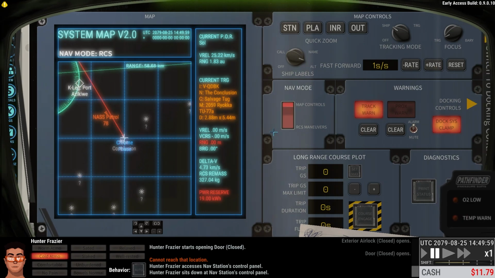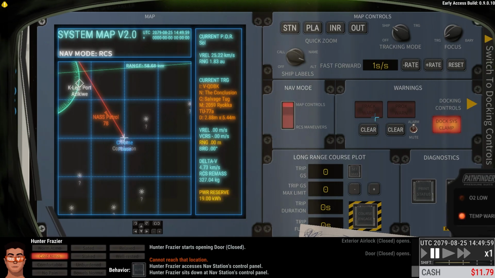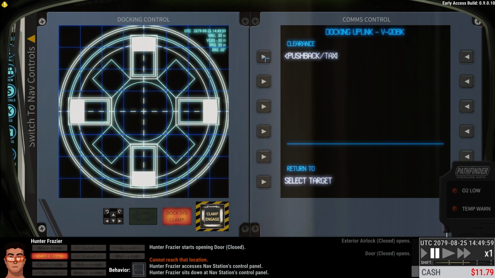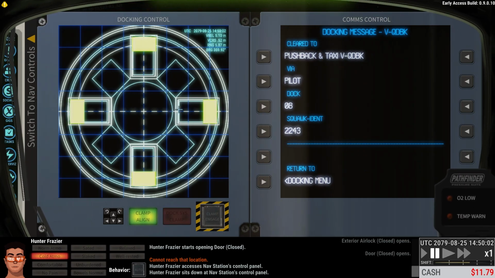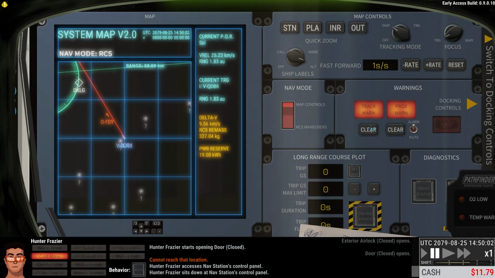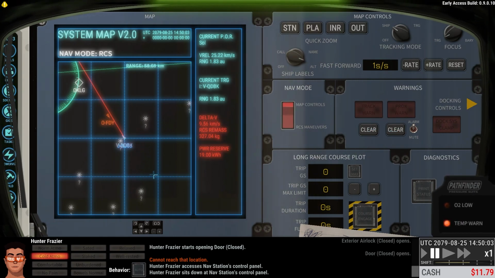Yeah, okay. Hang on, the police is coming. We might. Can we? Oh, you reckon we can run away in time? Let's try it. Let's go. Select target. Push back. Accept. Disengage clamp. Okay, I'm just going to pause because bugger it. I'm trying to figure it all out. Let's clear all these warnings because whatever. And let's run away.